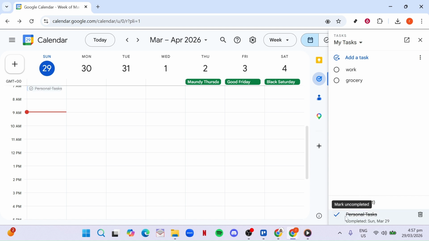After you've chosen the right list, look through the active tasks at the top. Now, to find your completed tasks, scroll all the way down to the bottom of this list. As you reach the end, you'll see a section labeled Completed. Next to that word, there's a small arrow icon.